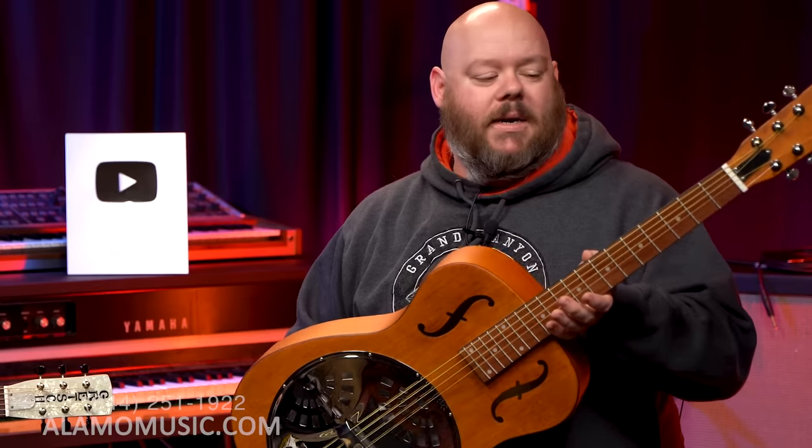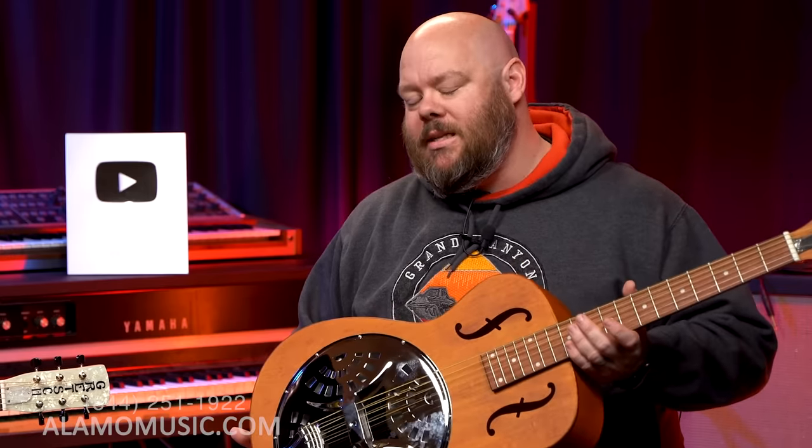Yeah, absolutely. And what's interesting too is we're holding two resonators that are round-necked, which means they are by definition designed to be played like you would an acoustic guitar. But we'd be remiss if we didn't say that there are plenty of flat-necked models out there, and you might have often seen someone playing one like a lap steel. And it's designed to be played in that manner, because if you grab that one, which is a square neck version, it's uncomfortable. Yeah, it's designed to be.